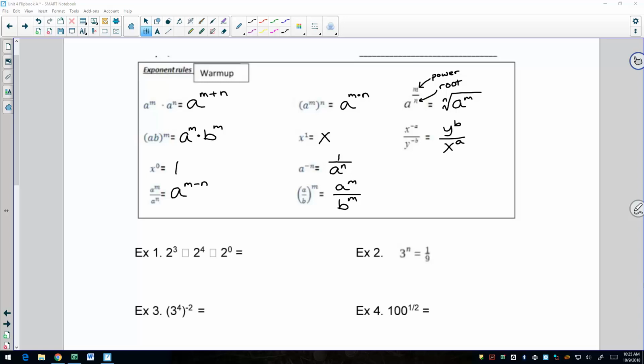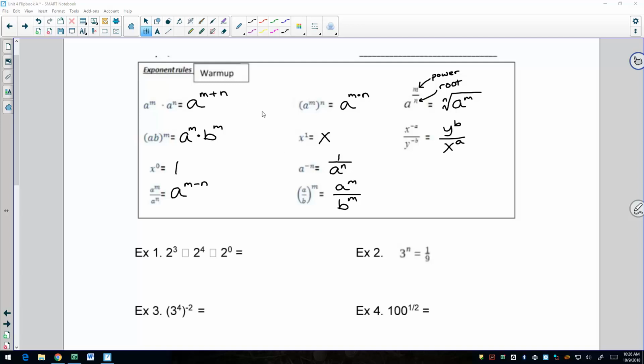Welcome to lesson 4.1 and 4.2. I have already pre-filled in all of the exponent rules that you need to know for this year. So what I advise you to do is pause the video right now and copy down all of these rules, and then when you are done copying it down, unpause it, and I'm going to talk through just a few of them. Not all of them, but there are a few that I want to say some particular things for.